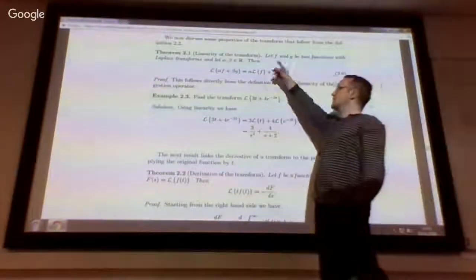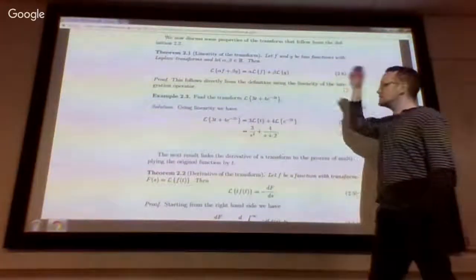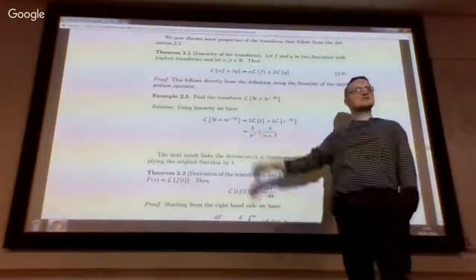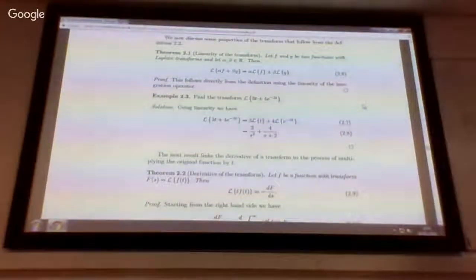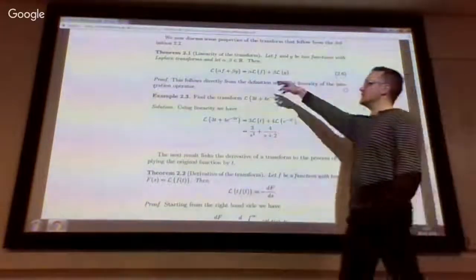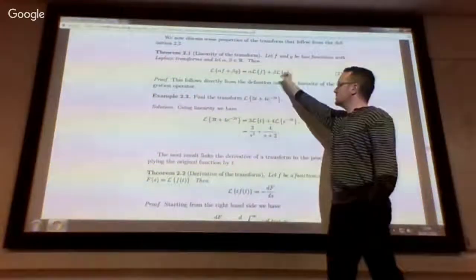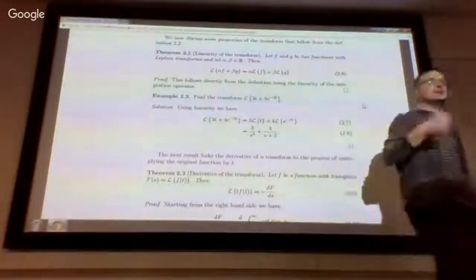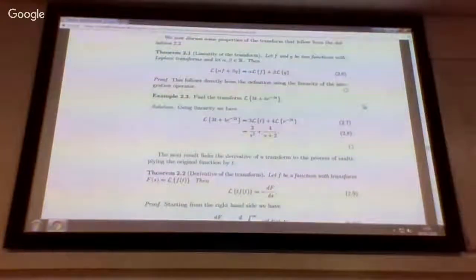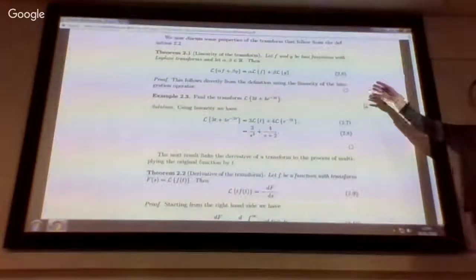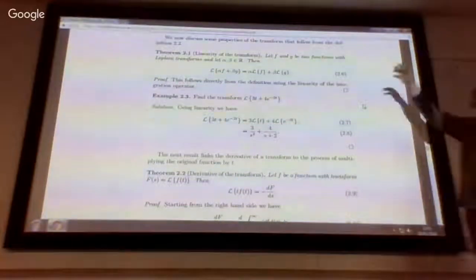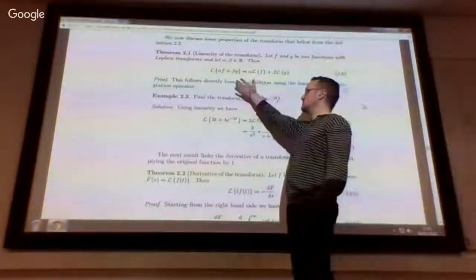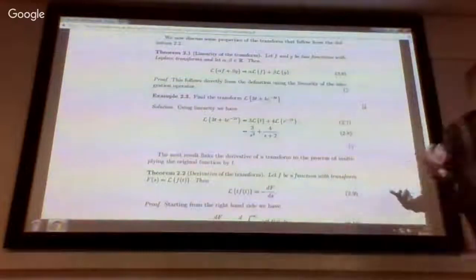Key properties are, the first one, the most straightforward one to prove, is that the transform is linear. You take a transform of any linear combination of functions, the value is the same linear combination of the individual transforms. Okay. A theme you've seen come up again and again. Your study of linear transformations with Stephen, your study of the properties of differentiation. Differentiation is linear.